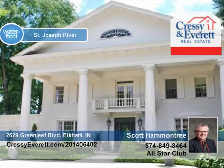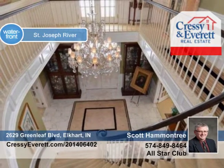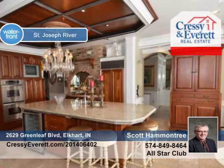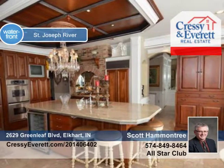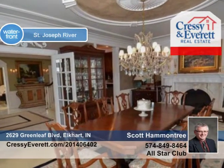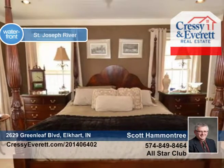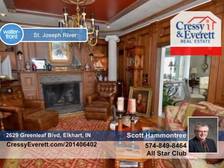This gorgeous Upper St. Joseph River luxury waterfront home has been designed for executive style living and entertaining. Featuring marble Italian and European accents, this home is complete with four bedrooms, four full, and two half baths. The chef style kitchen includes granite island and stainless appliances, and the patio is perfect for waterfront entertaining.